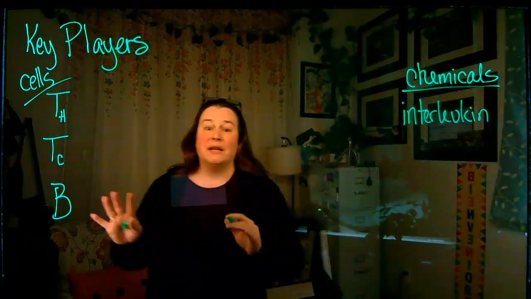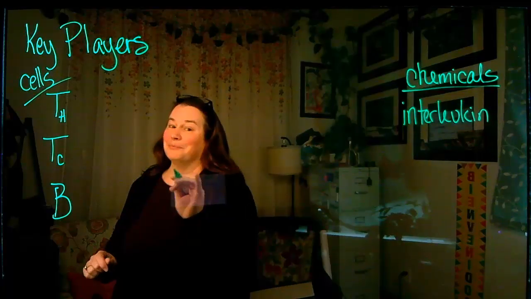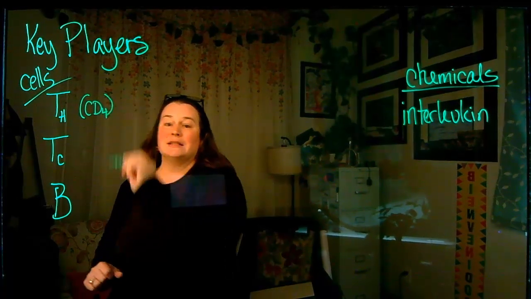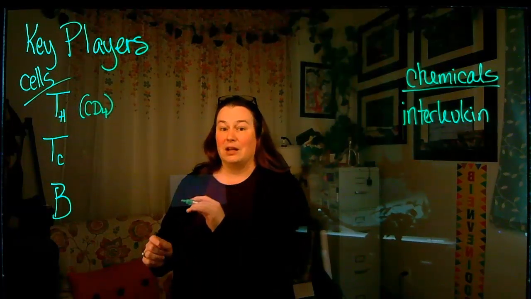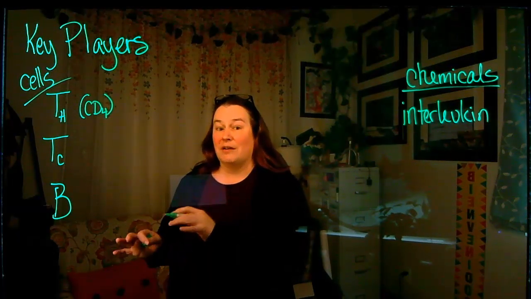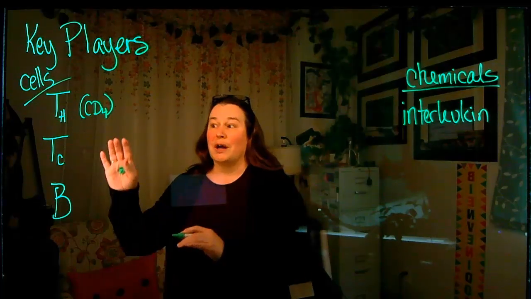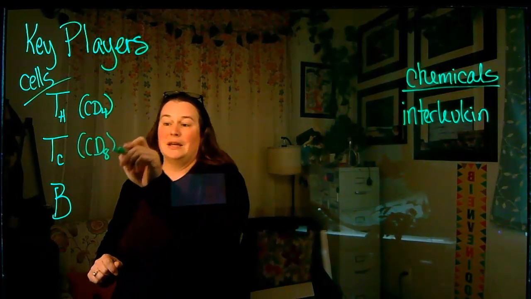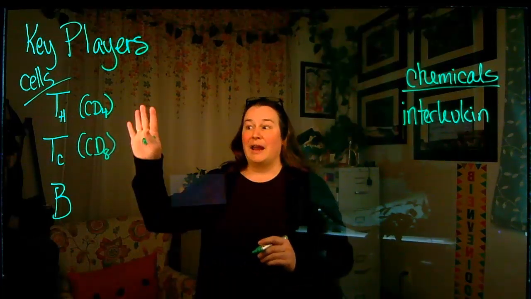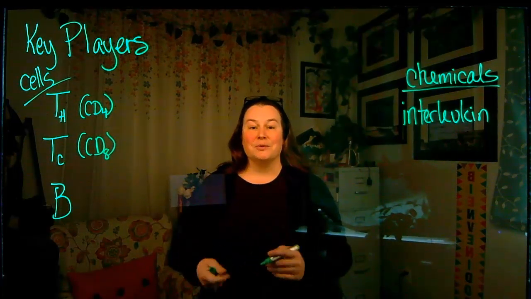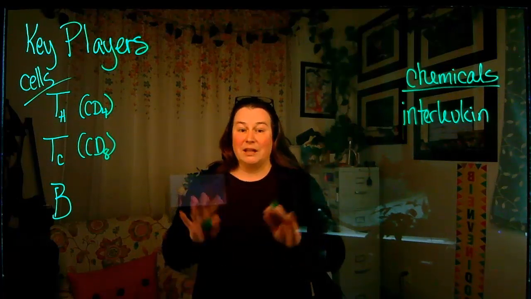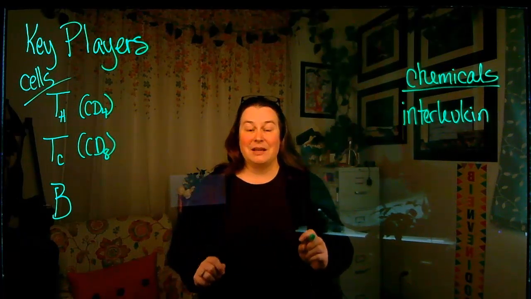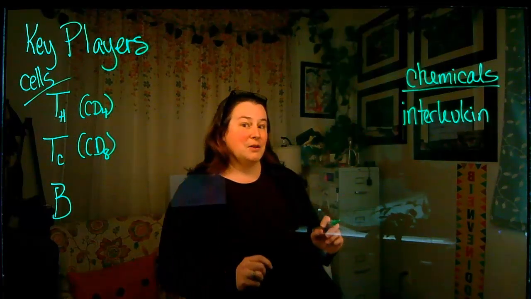Now, depending upon your course, not in mine, but in some others, they might expect you to know that a cytotoxic T cell and a helper T cell have alternative names. So a cytotoxic T cell is sometimes referred to as the CD8 cell, and the T helper cell is sometimes referred to as the CD4 cell. In this video, though, we're going to stick with the language helper and cytotoxic T cells. B cells also have a special naming system.